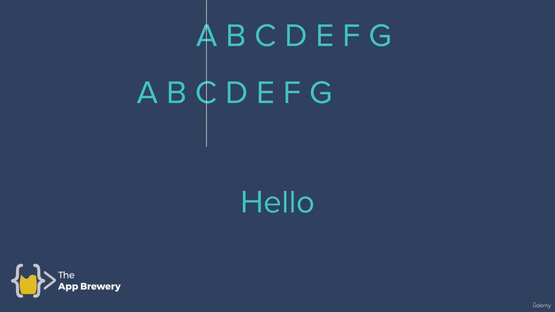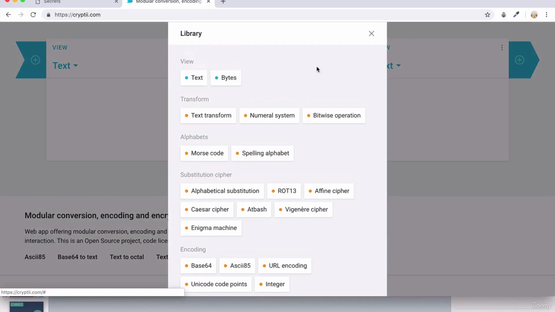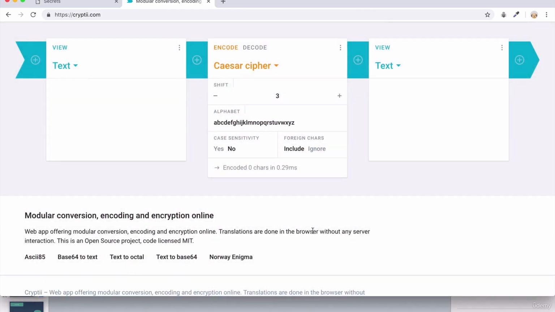So if we were to encrypt the word hello, there's a really neat tool online that can help us do that. It's called crypty.com and it's got 2 I's at the end. You can choose the kind of cipher or encryption that you want to use, and then you can specify the shift. We're going to say a shift of 3. So if my text was hello, then it becomes shifted into khoor. To an unknowing person and a non-cryptographer, it can be quite difficult to see at a glance what exactly this is trying to say.